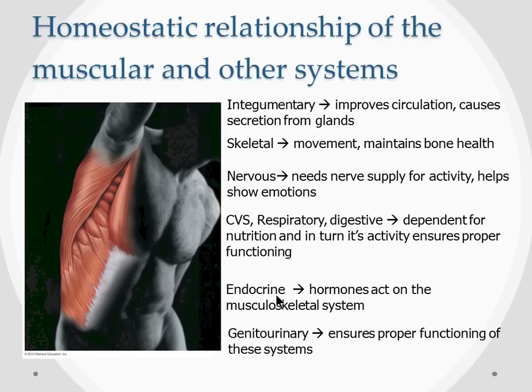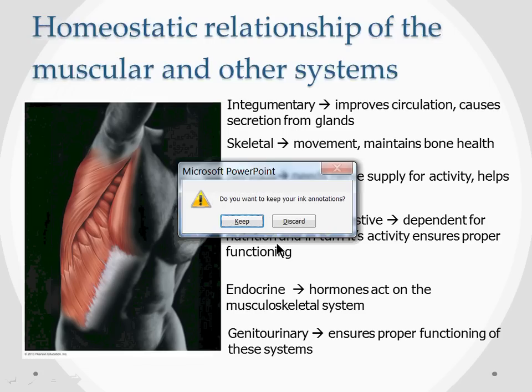And then with the genitourinary, again, the muscular system makes sure that these structures are working properly because there are certain sphincters or valves which are present. It closes them. It allows the bladder, for example, to expand, and when the bladder is full, then it contracts, and it's a muscular contraction which will push the urine out. So you can see how, again, muscles bring about action of these different organs as well. Okay? What happens if somebody can't pee?